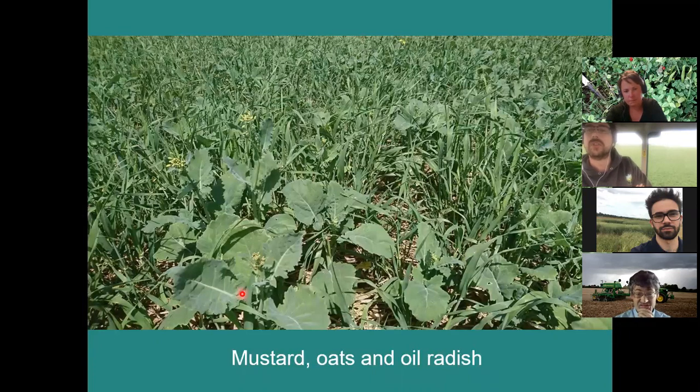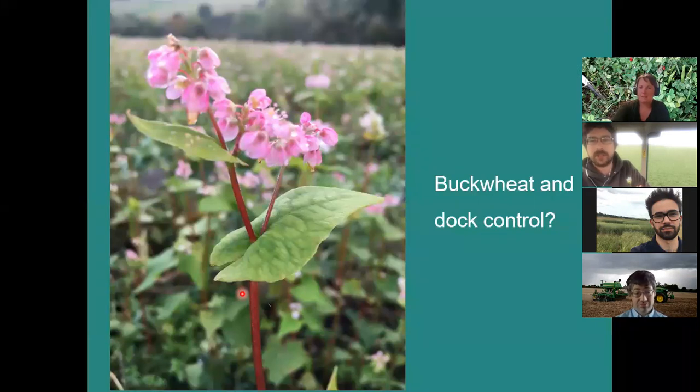That's just some autumn cover crop. There'll be a bit of everything in there. We've been trying to mess around with buckwheat to control docks. We put a pure buckwheat crop in the ground in the autumn, as early as we can, August, September time. I think it is having an effect on our docks. We've just got 2 fields that are very bad for docks on the organic farm, and we are getting less. So it's quite a cheap way. We grow our own buckwheat seed.